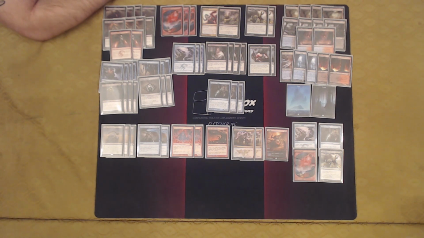Kolaghan's Command, Abrade, these are universally good against a lot of decks. They have a lot of consistency for hurting yourself. I've used Kolaghan's Command to shock myself and get back a Street Wraith to finish the game. And Abrade is just a very powerful card. It's 4 damage right there. That's pretty good. I like that.